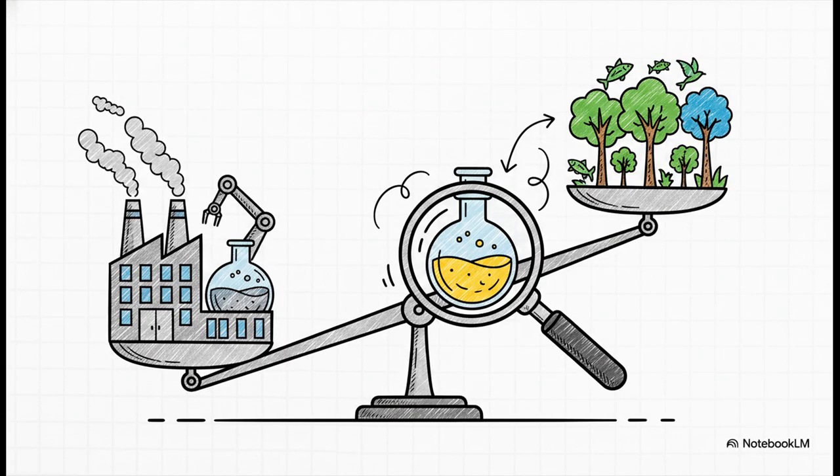And this harsh reality is the scientific bedrock for what we call the precautionary principle. Because the effects are irreversible and intergenerational, this principle basically states that the burden of proving a chemical is safe should fall squarely on the manufacturer before it hits the market, not on society after the damage is already done. We're finally seeing policy try to catch up to this biology, kind of like the 2016 reform of the U.S. Toxic Substances Control Act, which actively attempts to require safety evaluations before widespread market entry.